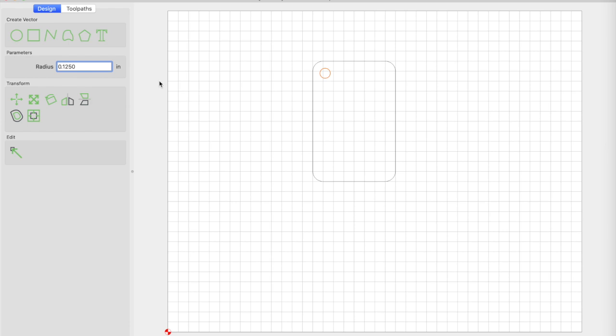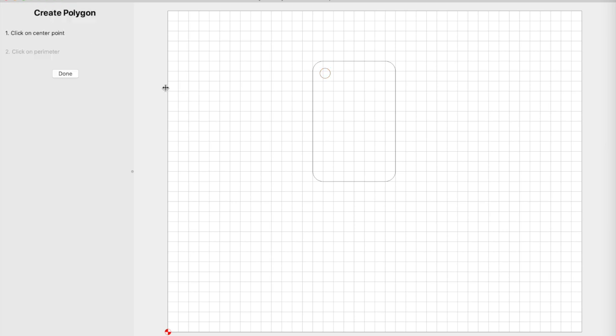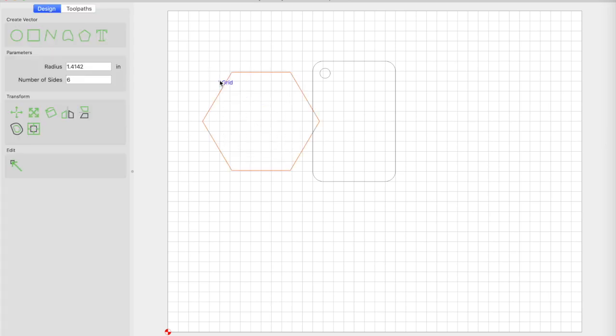Now, the last one we have is a polygon here, and it's the same kind of thing. You can drag this out, click a center, expand it to whatever size you need, move it around. You can also set the number of sides that you want. So this will also create triangles. You can create squares again if you need to.